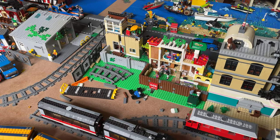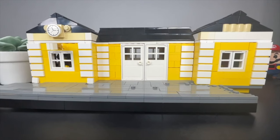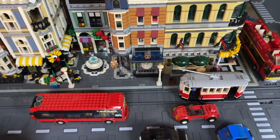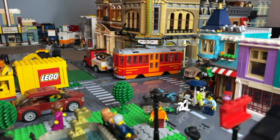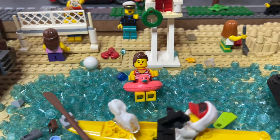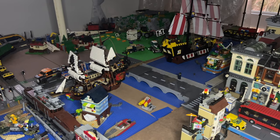As we continue building the Lego city, the goal becomes clear: to create a dynamic and immersive world. This $10,000 Lego city has a town square with a train station. We then have large sidewalks, bigger than the ones for the $100 city. We have custom tramways on the road plates — there are three trams in this Lego city. There is also going to be a cathedral here someday. The Lego city has a beach where the rich people can enjoy the sun and the water. I'm also building a huge Lego mountain that will someday have a palace on top — also a work in progress.